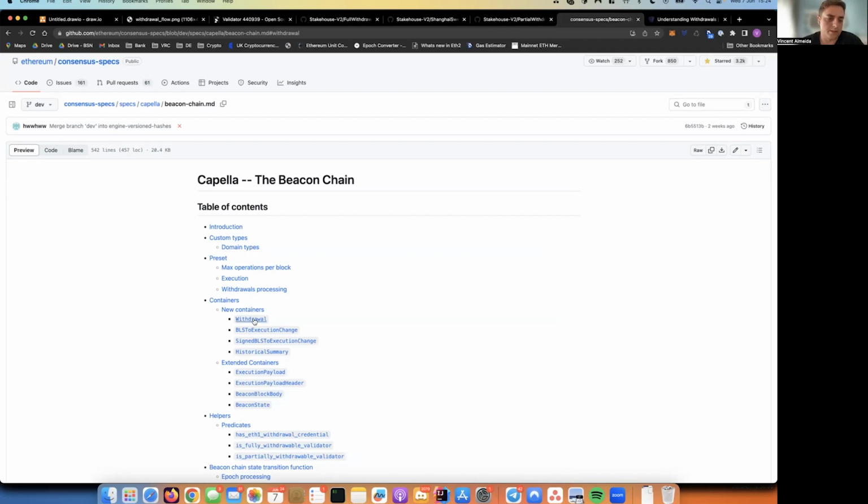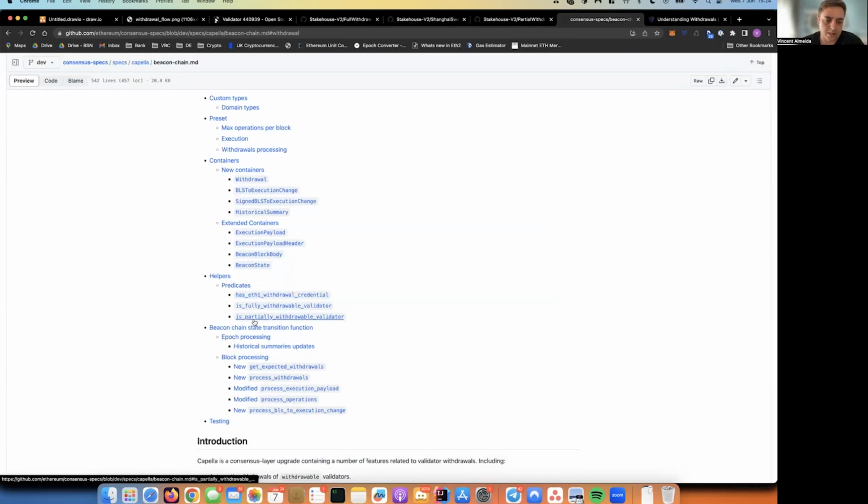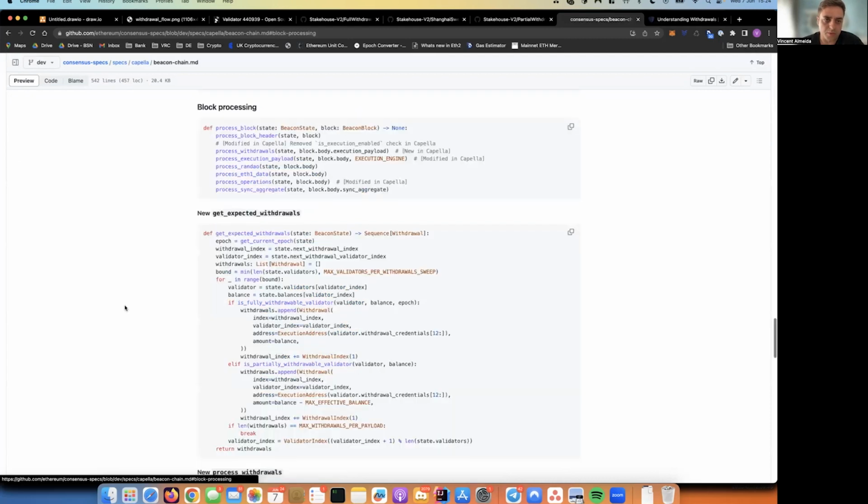So the consensus layer defines the specification for processing withdrawals. You have this additional functionality for processing a withdrawal in every slot, so every slot now has additional data processing. What the consensus layer is doing is generating payments to the execution layer, according to certain criteria.